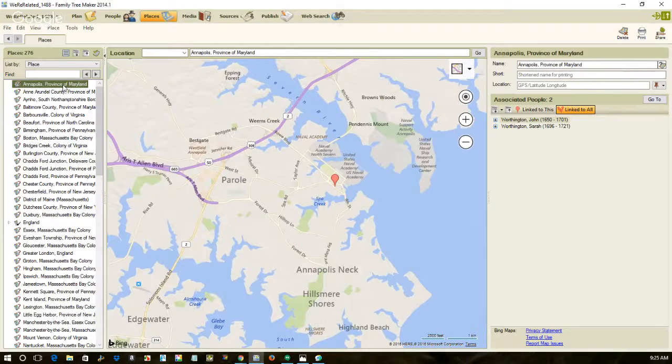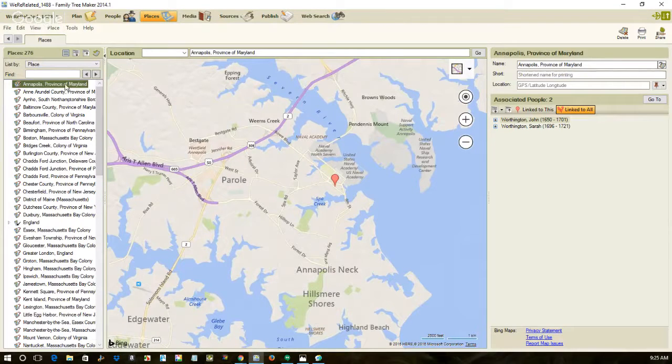Now, I'm going to go up to Annapolis, province of Maryland. This is its historical place name, and the pinpoint is exactly where it belongs. It doesn't always end up that way using a historical place name. That's why I choose the double entry, so I can get the exact place on the map.